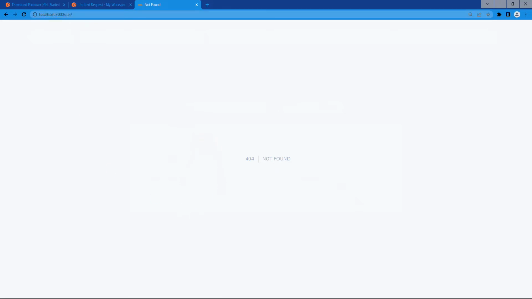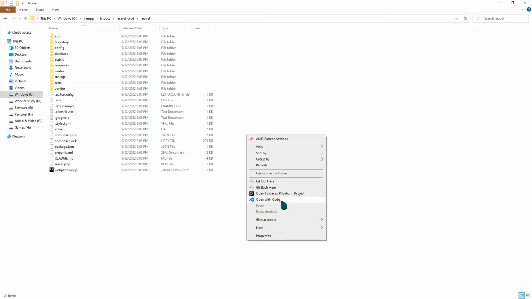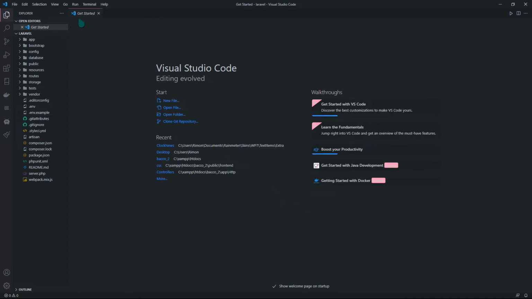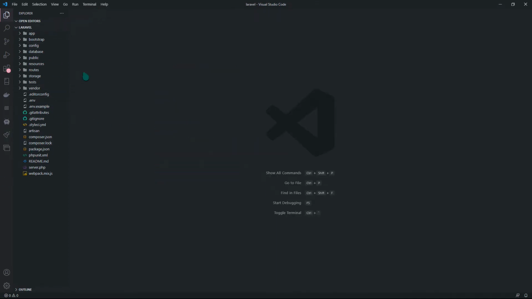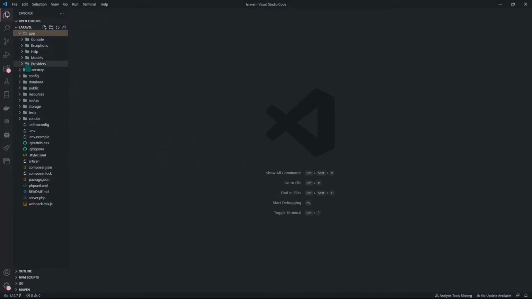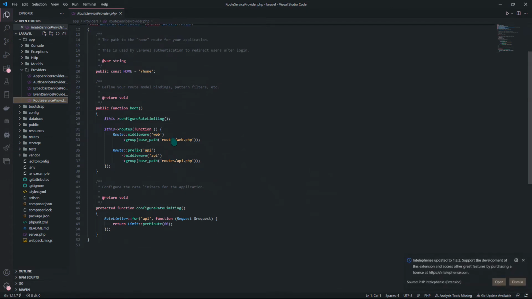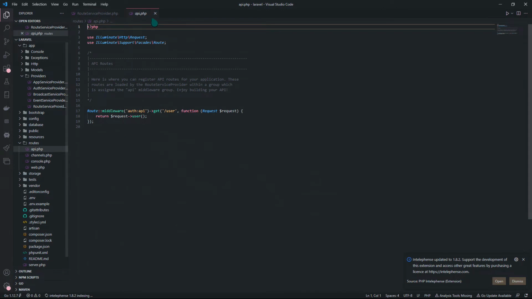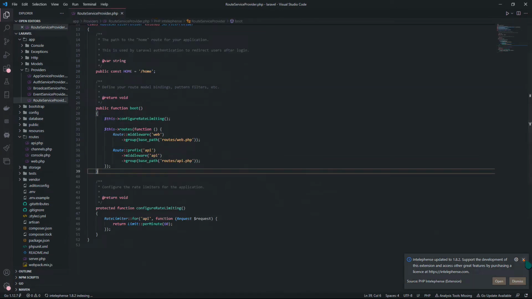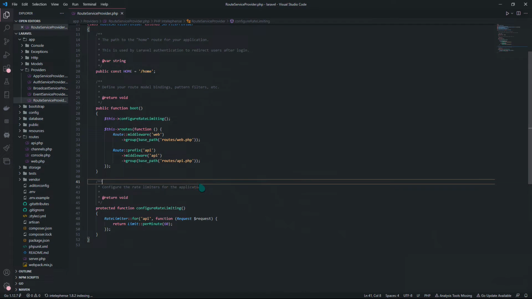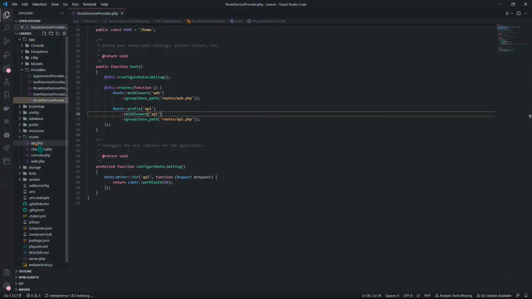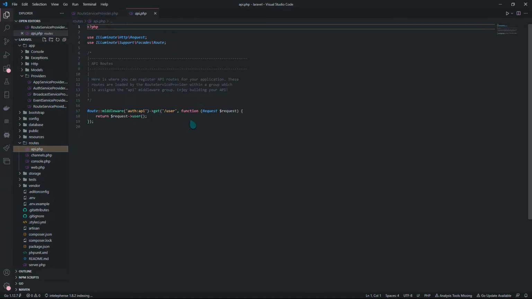Let's go back over to the PHP editor. I'm going to open the project over here, and we take a look at the app service provider and the route service provider. This route service provider is what we use to create all our routes in Laravel. So if we want to declare some new routes, we can declare them here. The API function is over here and is just returning an API as a prefix at the moment, and that's why we visit /api.